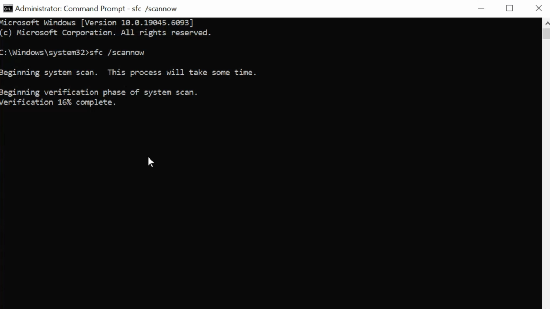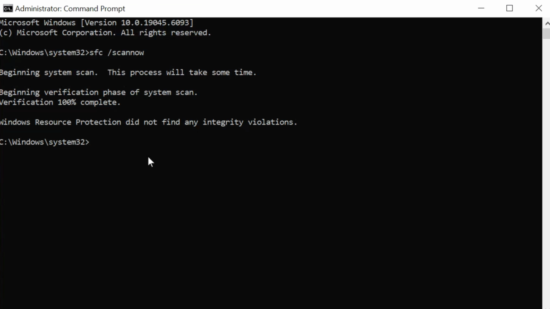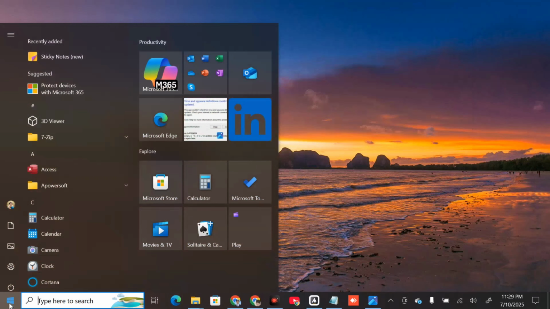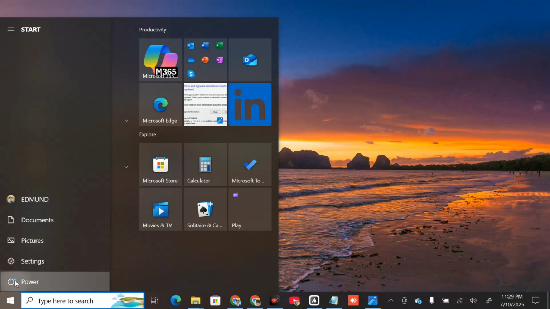Then we need to wait to complete the verification. Once verification is 100% complete, we need to close this CMD and restart by clicking the Start power button and then clicking Restart to fix this error.